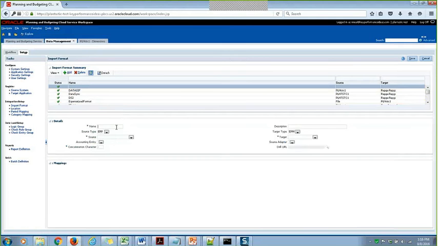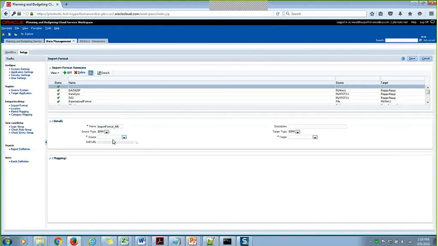Let's just go ahead and call this import format WB. Source type is actually EPM because it's our EPM application. Target is also going to be EPM. Let's just call this test import format for write back WB. Source, again, Plantastic 1. Target, app WB. Go ahead and save it.